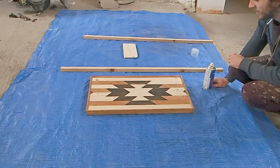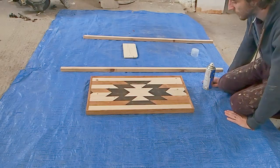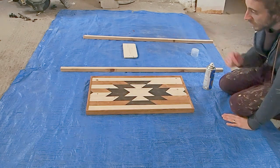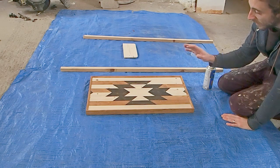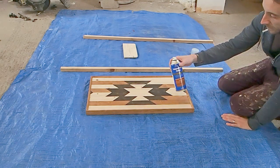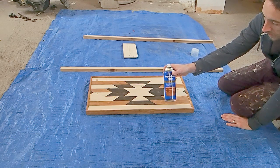So we're at the point now where we can go ahead and finish our tabletop and our bin lid. I'm just going to give it a protective finish because our bin lid, for example, is going to have a lot of grub on it and we want to be able to clean it nice and easily. Same with the tabletop. So I'm going for a polyurethane finish. As I say, this will give it a protective coat.